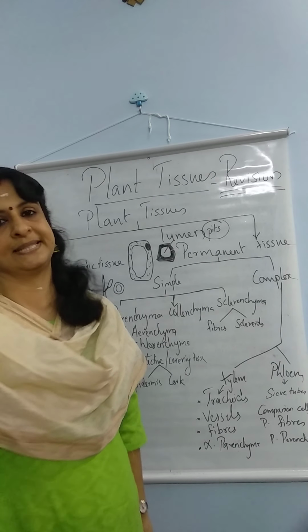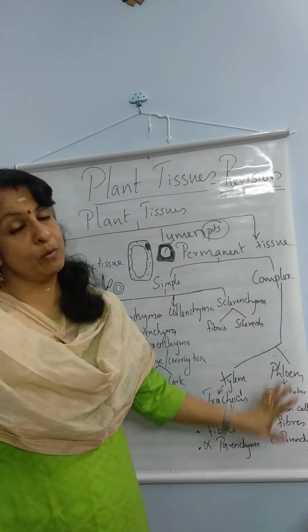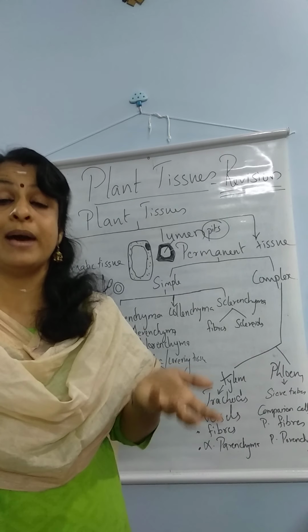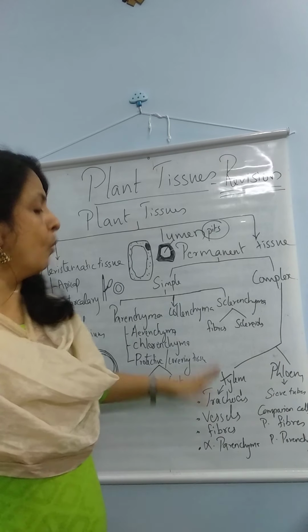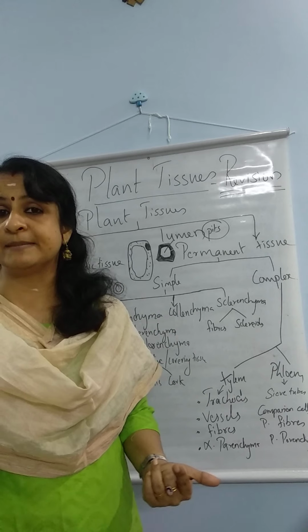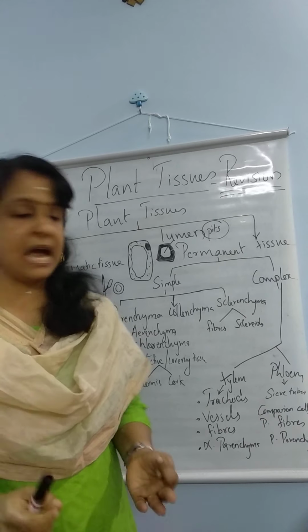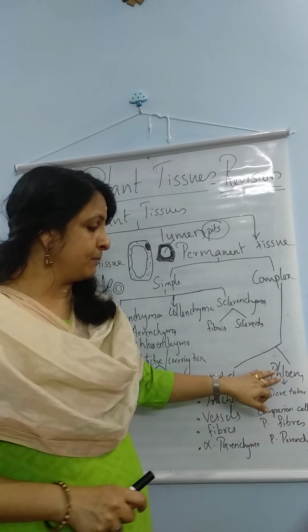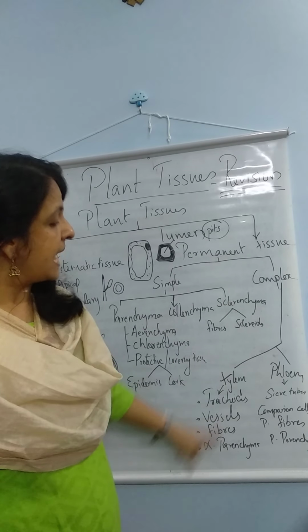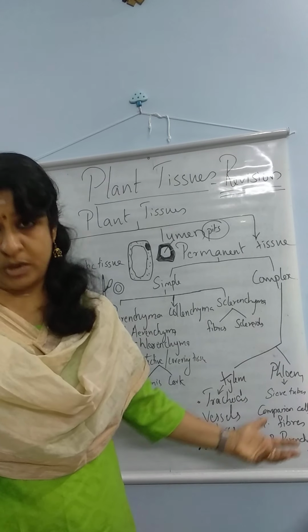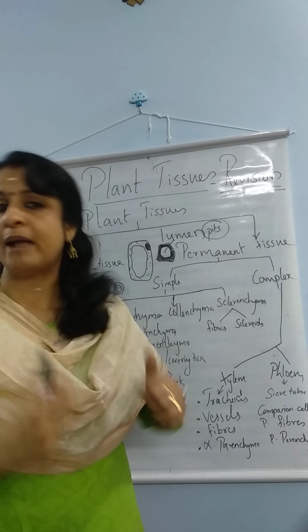Now coming to the complex tissue. So complex tissue in plants is of two types, xylem and phloem. Both of them are conducting tissue or the vascular tissue. What's the meaning of it? They will transport materials within the plant body. Now, what does xylem transport? Xylem transports water and minerals from the root to various parts of the plant body. And phloem transports prepared food from the leaves to all parts of the plant body. Now, xylem and phloem both have four types of cells inside. Why are they considered complex tissue? Because they have more than one type of cell.